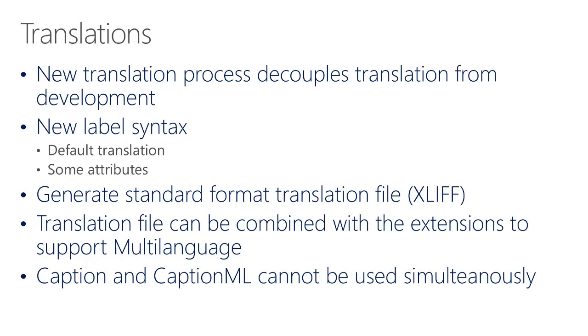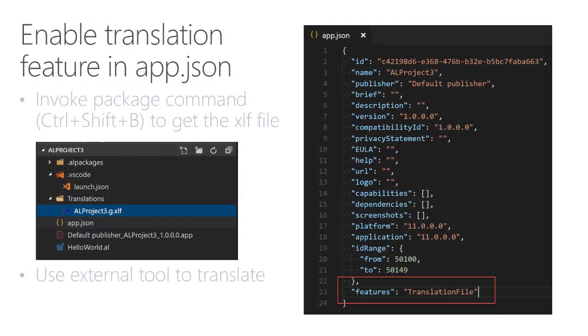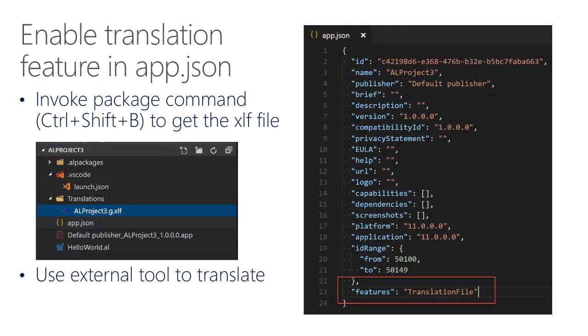And so I'll show the web page where you can see how that all works. It's part of the app publishing checklist. And so this is part of that. So I'll just show that real quick when we get into the demo. So in order to enable the translation, you have to set the feature for the translation file. And the screenshot at this point is in a previous version. It looks a little different, and I'll show you in the demo.